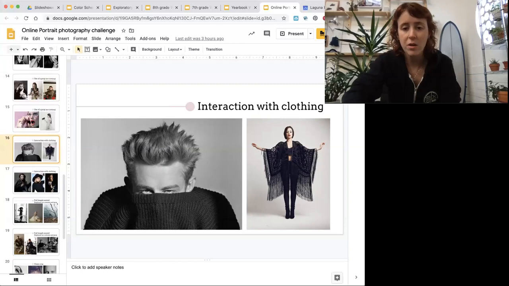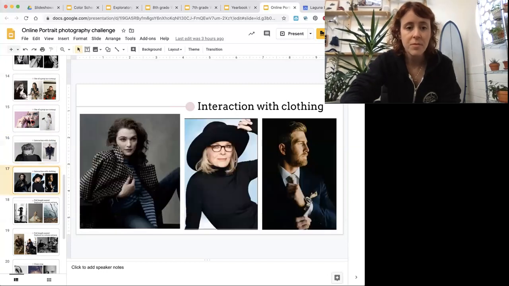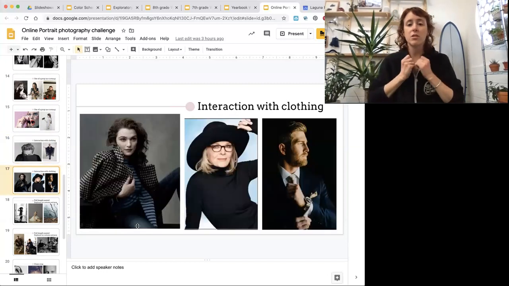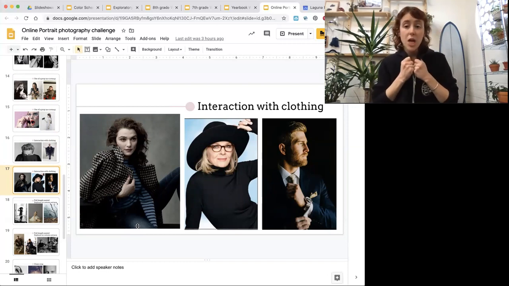She's making it look interesting. If she didn't have her arms out to the side, we wouldn't be able to see the fringe the way we do towards the bottom. It wouldn't be as interesting. Looking at these, you see this a lot, people holding their jacket that they might be wearing. It can look odd. It can look stylized, or it can look scared. So just bear that in mind.